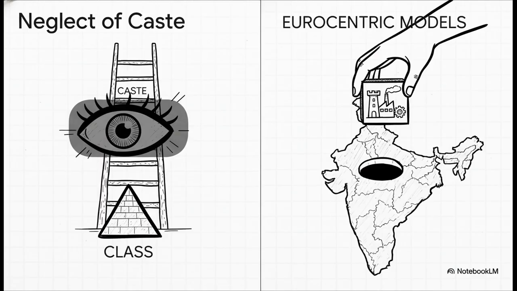First, and this is a huge one, argued by thinkers like B.R. Ambedkar, is that this relentless focus on class creates a massive blind spot. It often completely ignores the deeper and arguably more powerful reality of caste in shaping Indian society. The second major charge is one of Eurocentrism, basically the accusation that these historians are trying to cram India's incredibly unique history into a pre-made European model of feudalism to capitalism that just doesn't really fit.